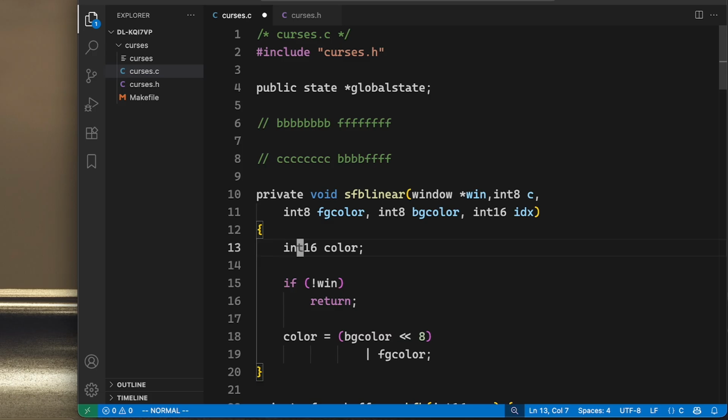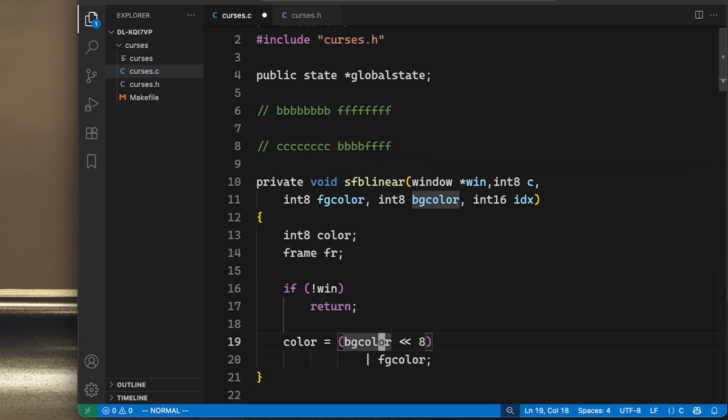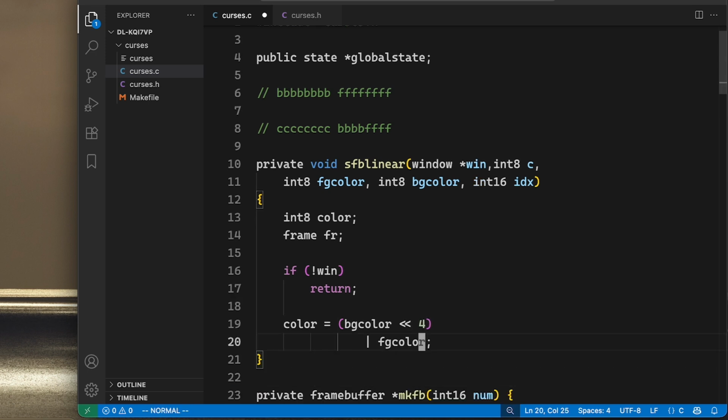Let's say the coloring info is 8 bits, and then we have the frame, FR, which means we need to shift it not 8 bits but 4 bits, and then we have the color, and the frame we get by taking the character, shifting it 8, and OR it with the color.